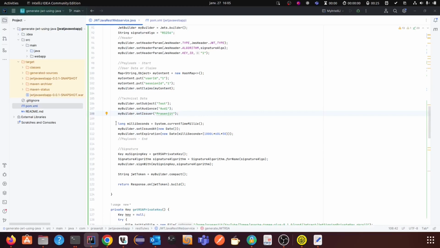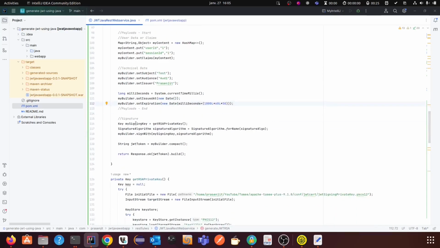And then you have to provide the issue time and the expiration time. When you validate it, this time will be used. If the JWT is expired, then you can throw an error to the user. And now the signing key. Last time it was just a key that you hard coded in the Java code, but here you have to get it from a file.